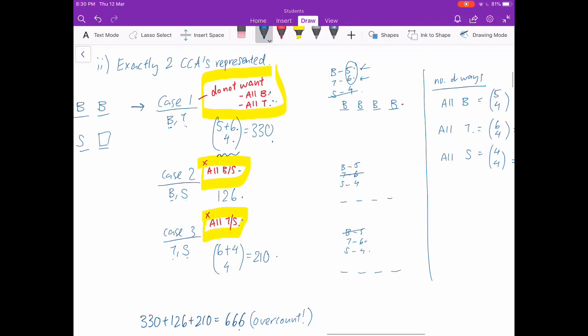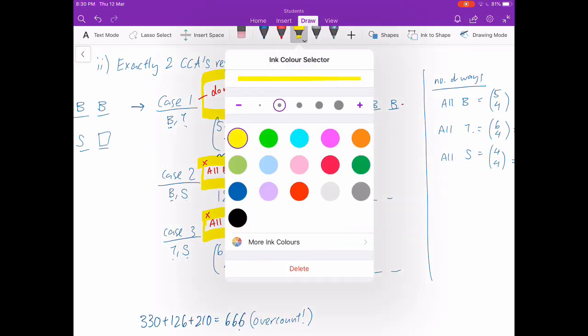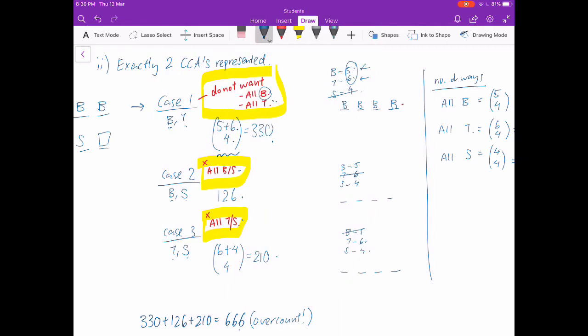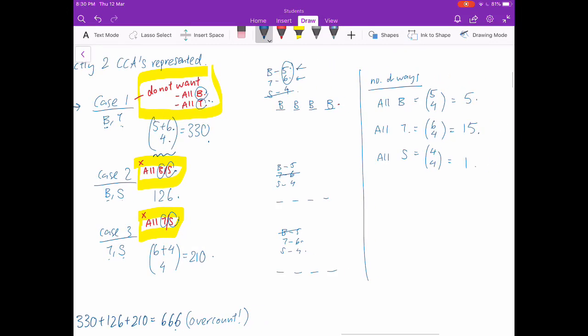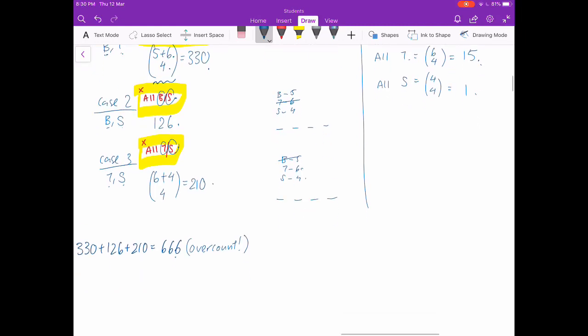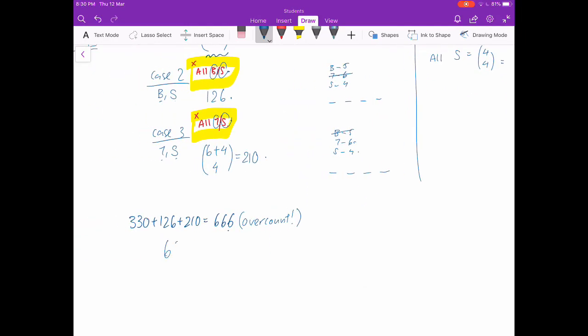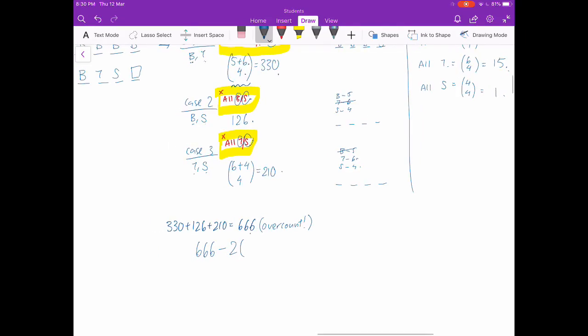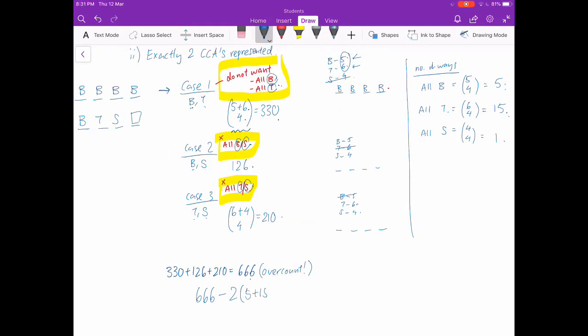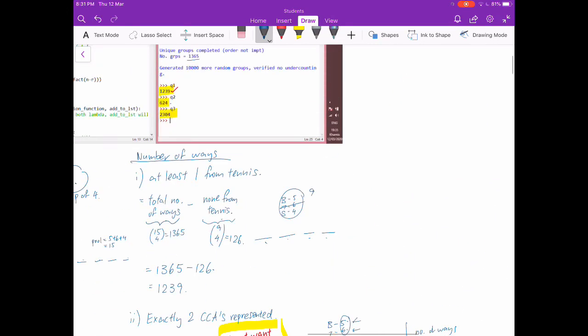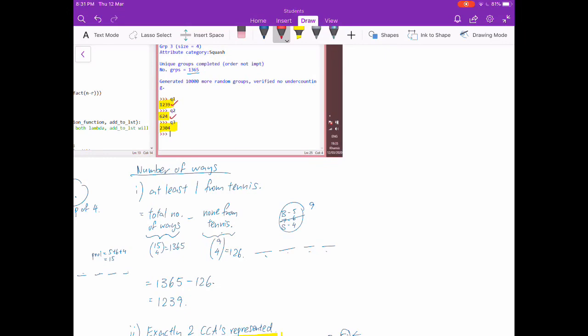Okay, how many B's did we minus in total? Minus the B here, minus the B here. So I minus 2B. How many T's? 2. How many S? Likewise 2. So we have to minus all of these twice. Okay, so let's carry on. And when you compute this, you should get 624, which is the answer.